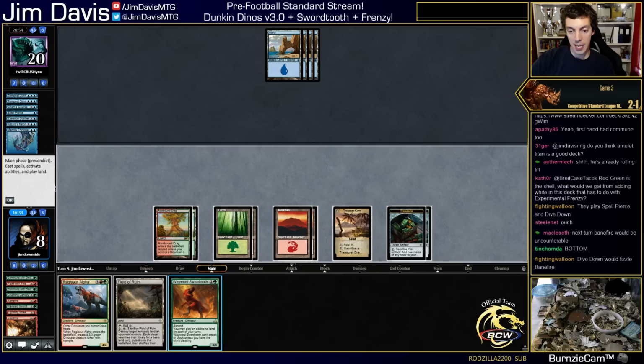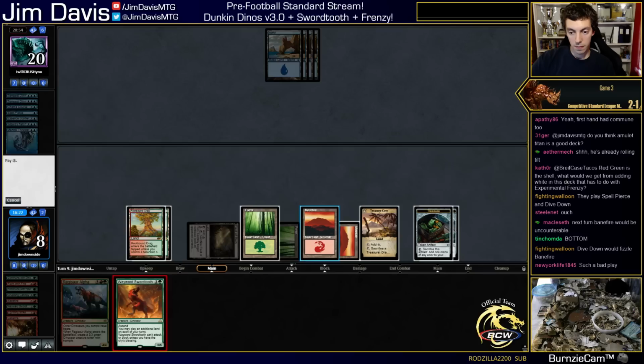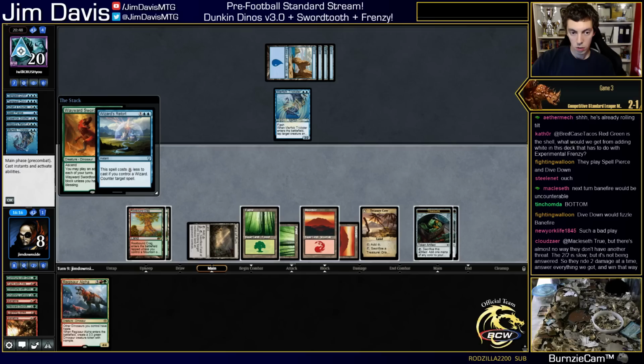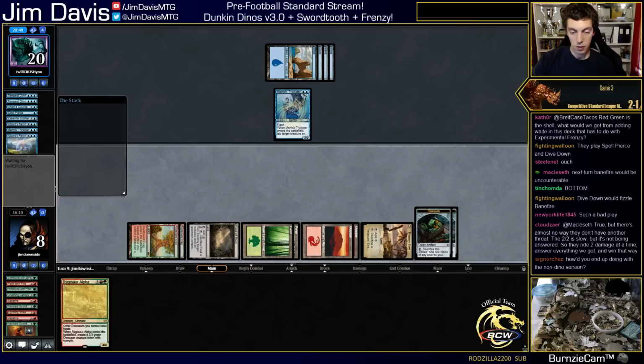2, 4, 6, 8, 9. This would be 10. We can cast this. They counter it. We cast Alpha. All right, let's cast this first and see what happens. Merfolk Trickster, sure. And the counterspell. Cool. Well, now you got the boom boom. We hold on to this card forever. And now our superior creatures can take over.